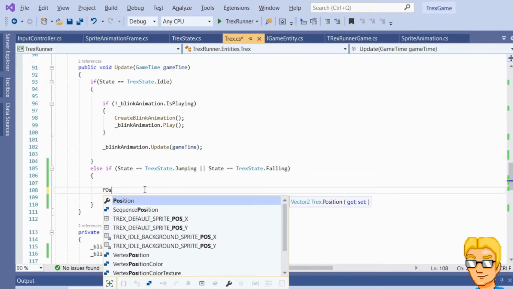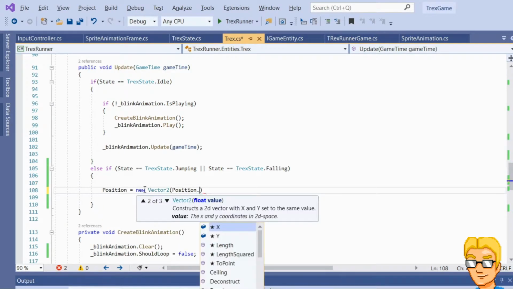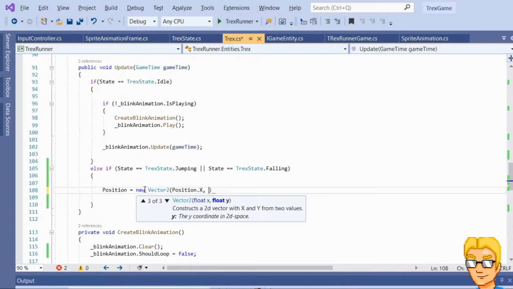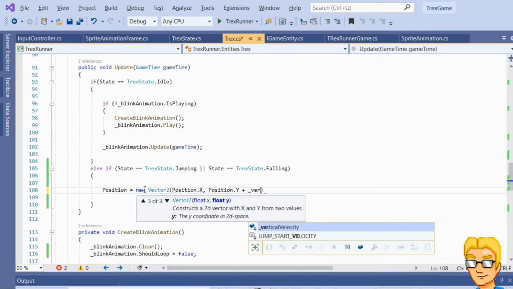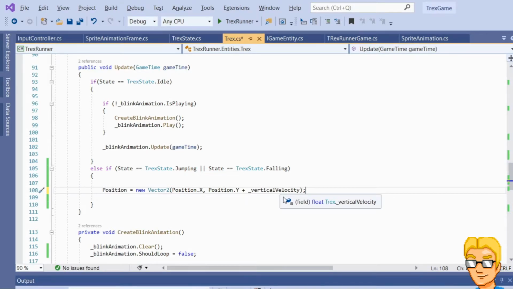Remember, we have a position property. And we can set it like this. And yeah, we could just do this, but this would mean we would increase the y component of the position by the vertical velocity value each frame.